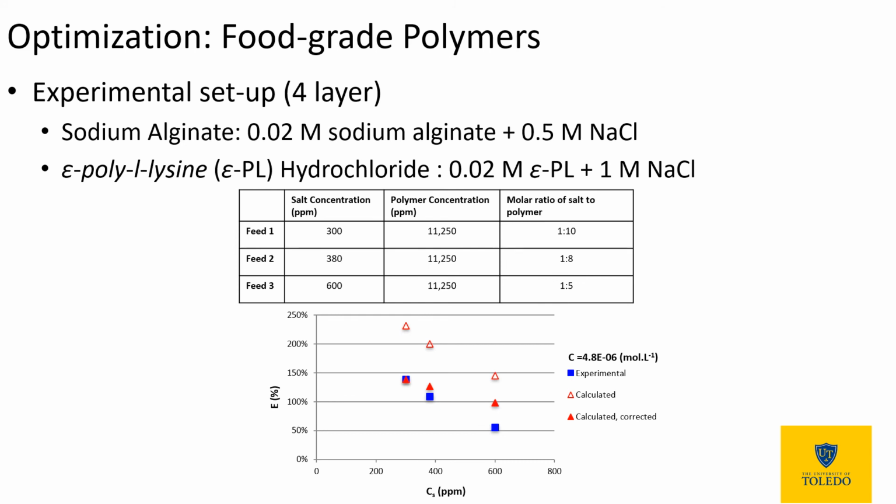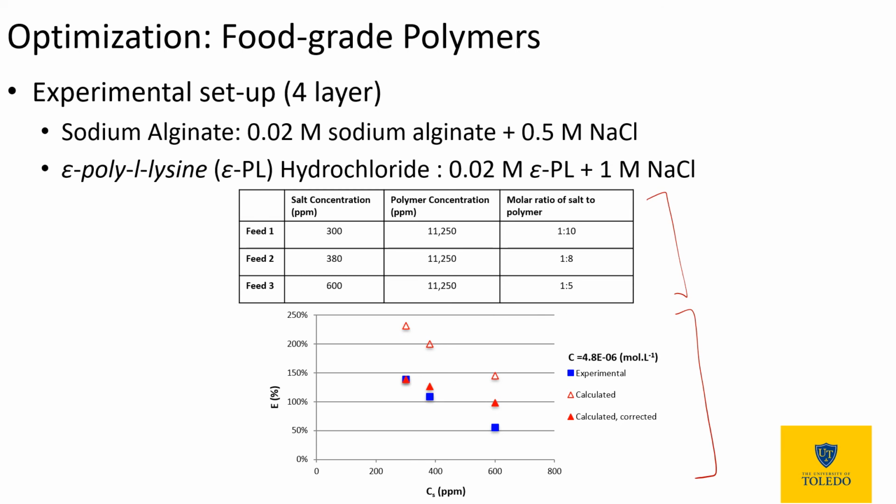form the feed. We take the three feeds that you see here, and we dissolve sodium chloride with a certain amount of the sodium alginate in order to control the ratio of the sodium contributed from the polymer to that contributed from the dissolved salt. The chart down here shows you the enrichments that were possible as a function of the dissolved sodium chloride concentration in the feed.